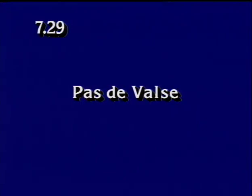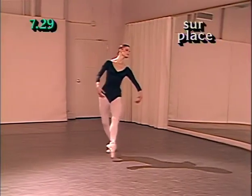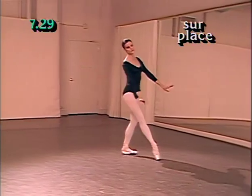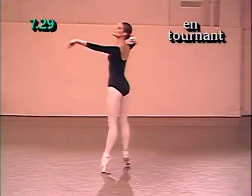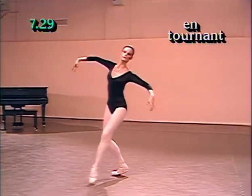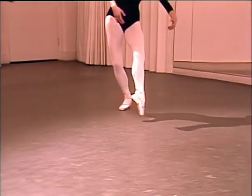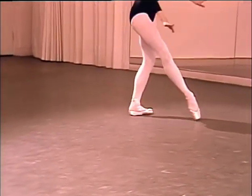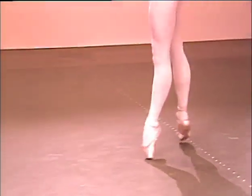Pas de valse. A pas de valse consists of three steps, of which there are many possible variations. En tournant, a half turn is made with each pas de valse.